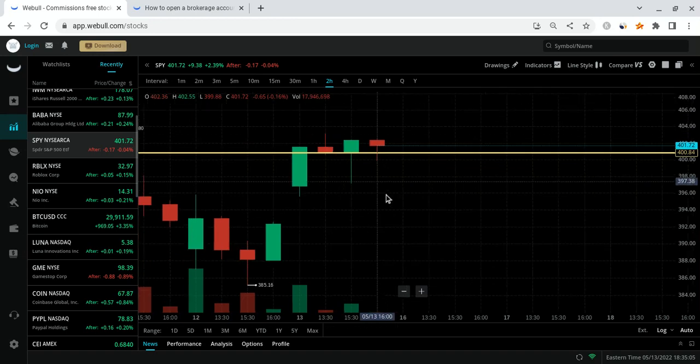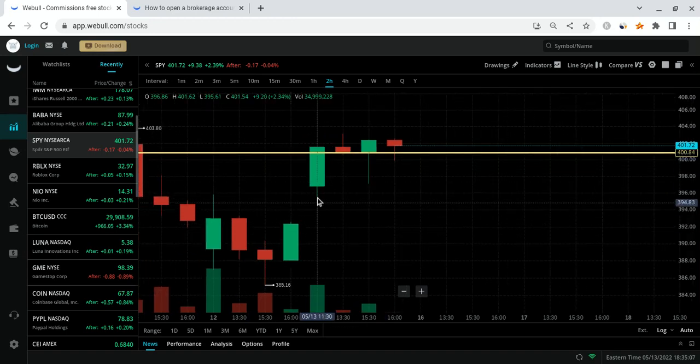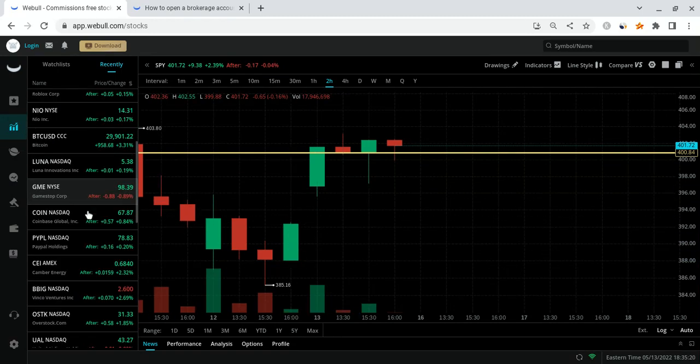See, so if you don't know what a gap is, it just means that the two candles aren't connected from left to right. They're not connected. There's this big group of space. It means that there wasn't volume in between them. There wasn't action in between the way it moved. We just had a very big opening. And as a result, the market held up pretty darn well.